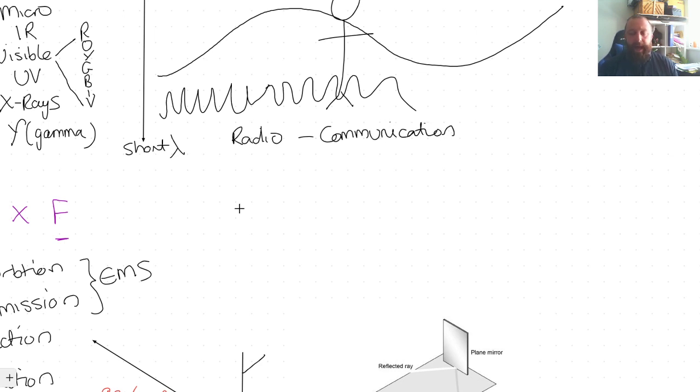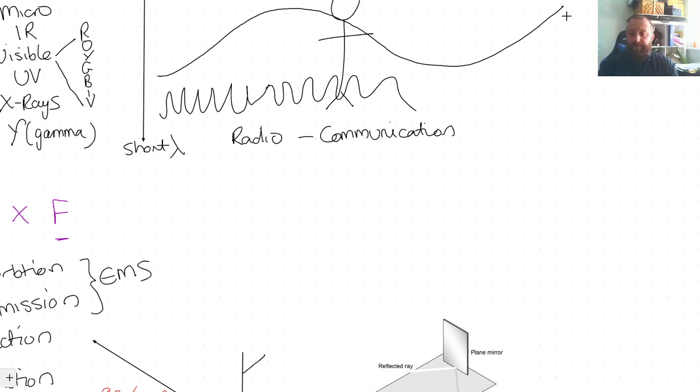Now, we can have oscillations in electrical circuits producing radio waves, and that's exactly what happens in an antenna. If we can have an alternating signal and we can make something oscillate, that's going to produce a radio wave. In the same way that when sound waves hit a microphone, and we haven't really covered sound yet, those vibrating sound particles will make a membrane in the microphone vibrate, and on the end of that, that's going to generate an electrical current. And it's a similar thing with radio waves.